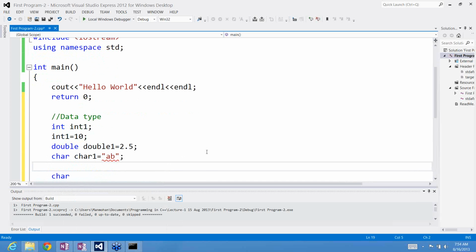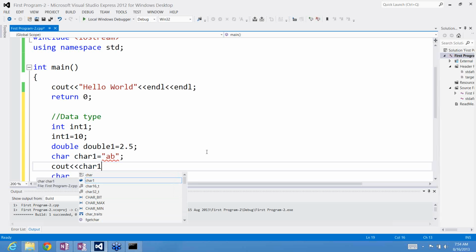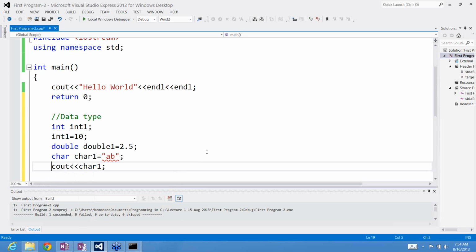See, if I print this, cout, I print this character. So this command, cout, means print on the screen what char1 holds. The cout command can be like this, where I give a constant, fixed string, hello world, between the quotes, or I can say print the value of char1. I don't need to put quotes here because it's a variable. Quotes are put only when it's a constant. If it's a variable, we don't need quotes, right?